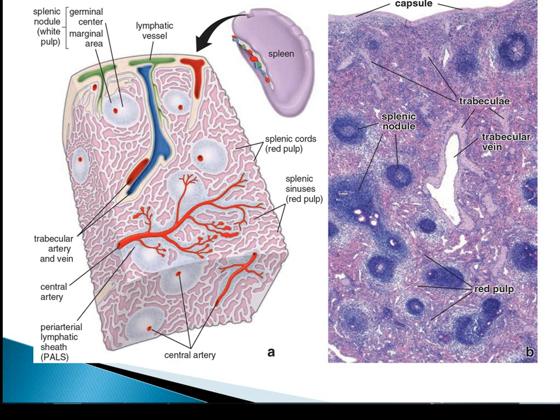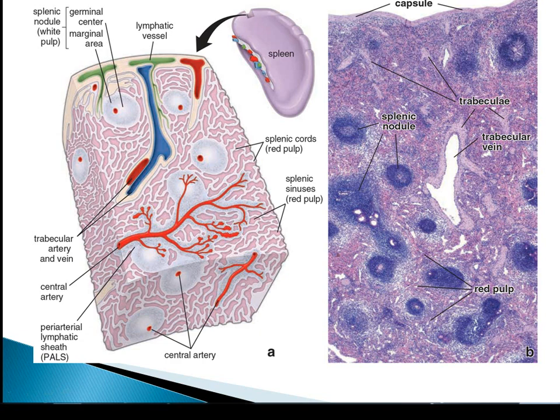The main functions of the spleen are filtering blood and destroying senescent erythrocytes, forming T and B lymphocytes and mounting immune responses, then hematopoiesis in the fetus, and if the need arises, in adults. We have to know that the white pulp is a sheet of T lymphocytes, or PALS. These are periarterial lymphatic sheets and lymphoid nodules. So they form the white pulp of the spleen.